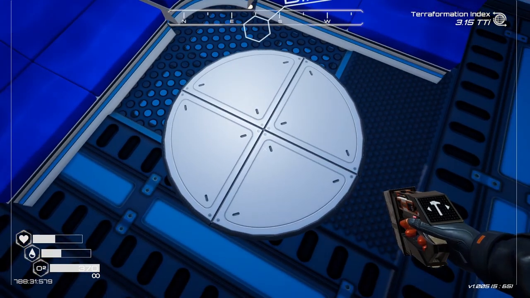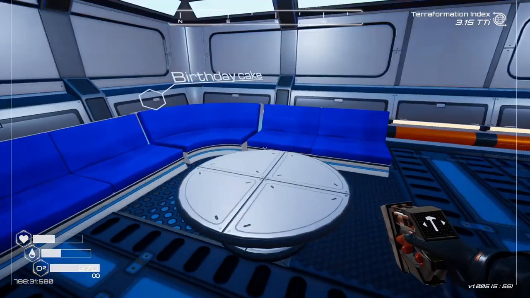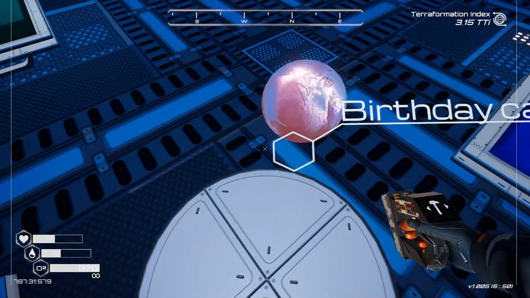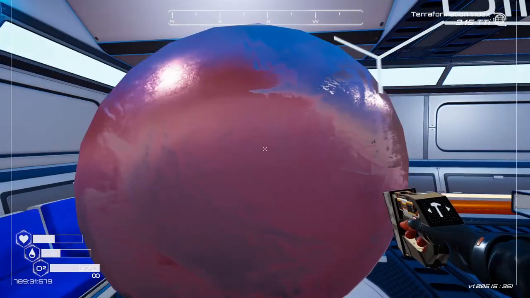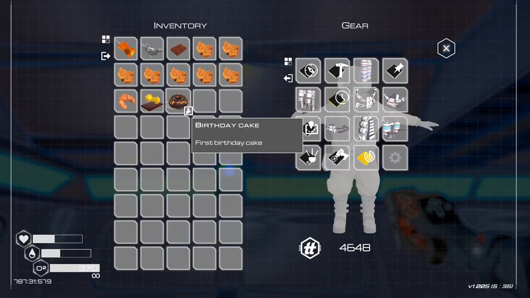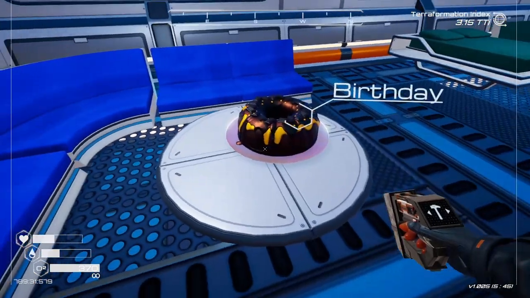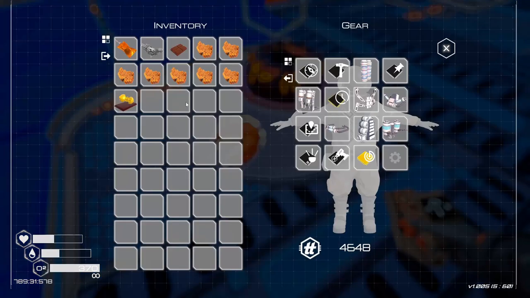Oh my god. They didn't make the interaction with this. Why in there? This will not work, mister. Okay, let's try this again. Yay, it doesn't work. Oh my god, this is so finicky. I want it on that table. Oh, somehow I made it. Drop it. Oh my god, we got the croissant in there.